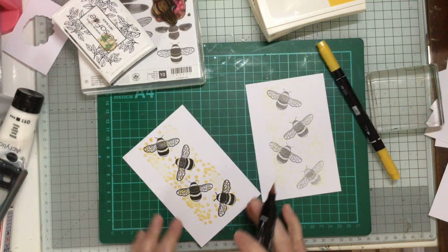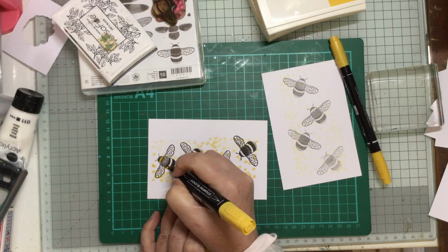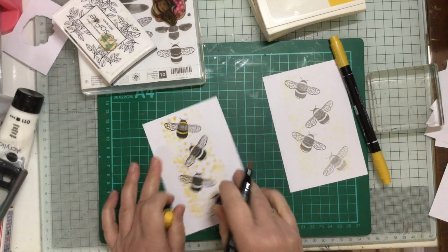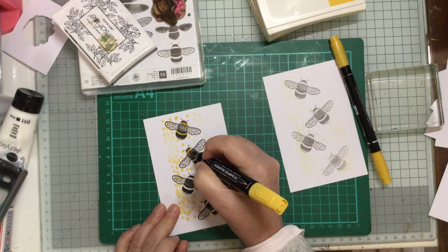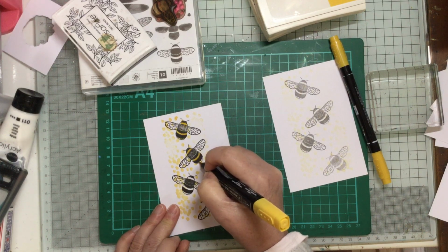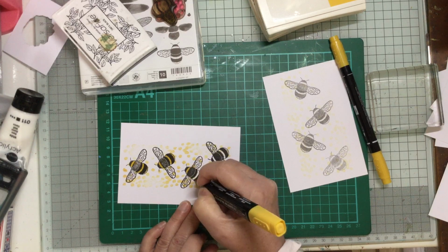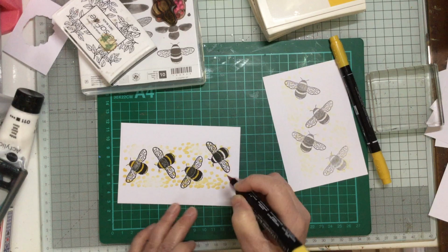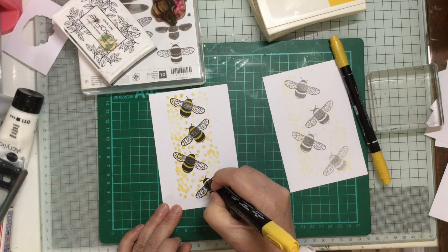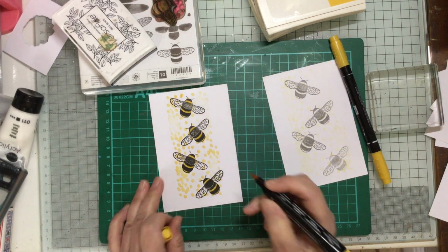So all I want on here is to just give this bumblebee. Now you can see this is on a water-based one, but if you do it gently, it doesn't matter that you're using alcohol markers on something like the VersaFine Clair, because it still works quite nicely. This one down on the bottom. Oops, this little one down on the bottom. So it's very easy to do.